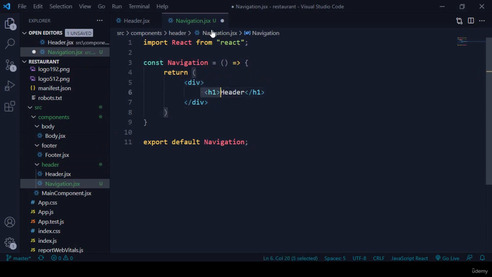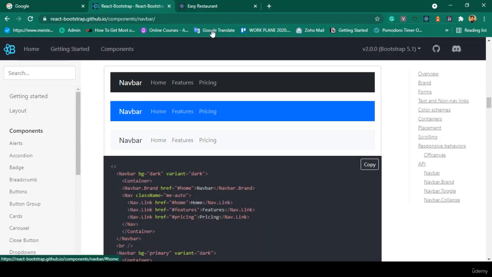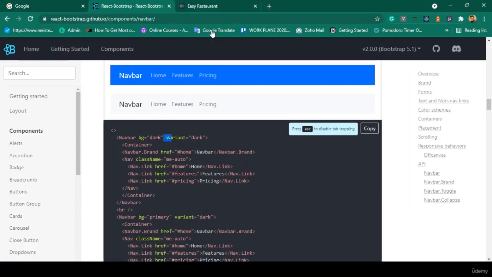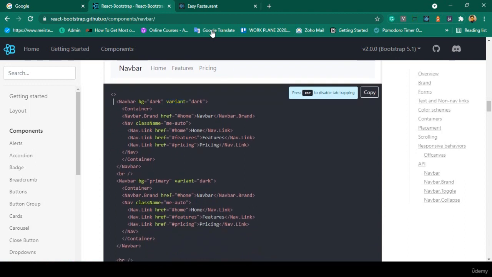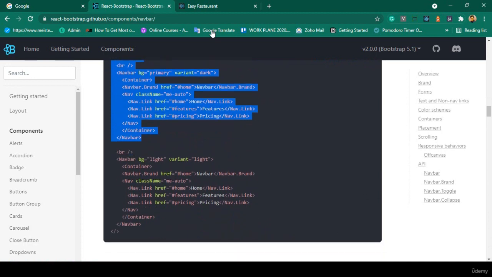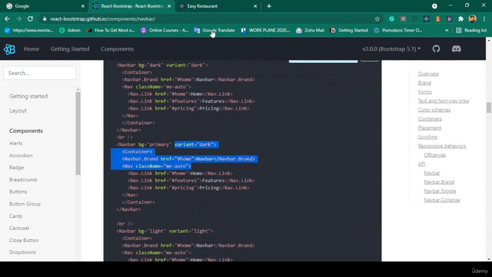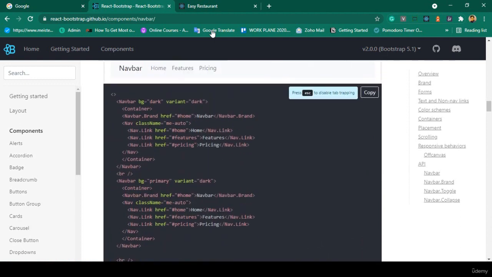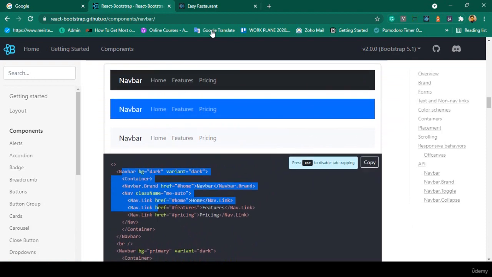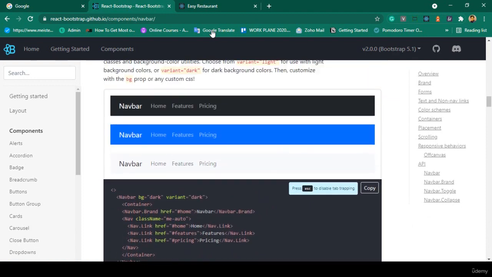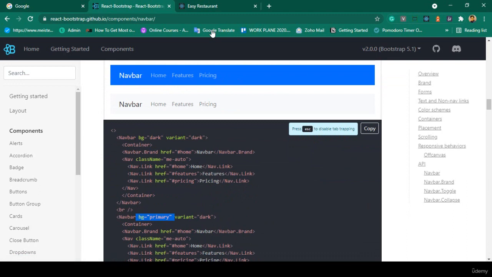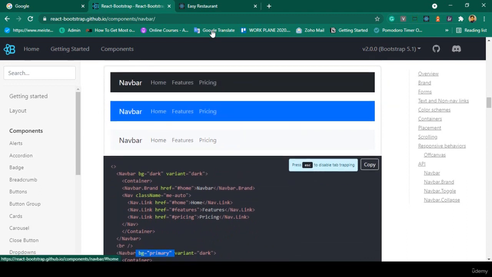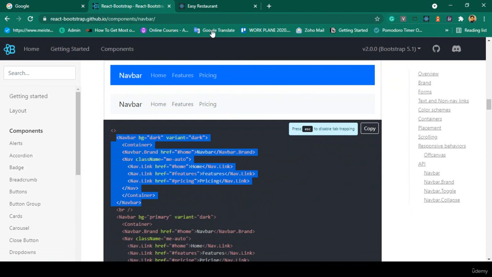In this div area I want to load our menu, that means the navbar. I want to use this one with the variant dark. So now I want to copy this whole navbar. There is also another one, you can see there is a dark, there is a light, and another dark one, that is the blue primary. This one has three menu items, 1, 2 and 3. I want to use that first one, so I simply copy it.